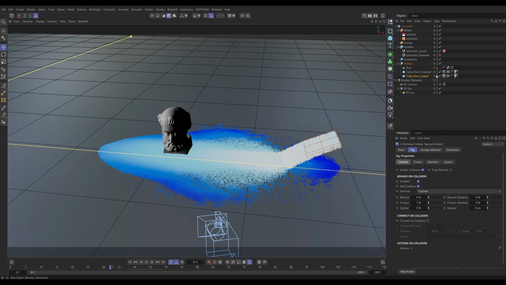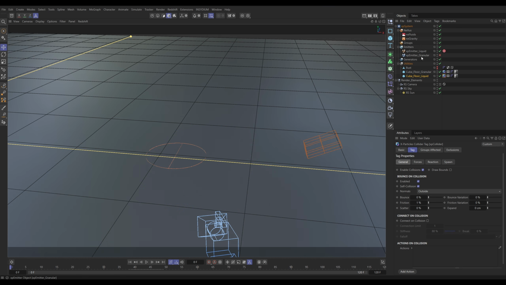Now that we've done that, let's just make the bust invisible. Let's reactivate our granular emitter, and now if this is working correctly, we should get our simulation. There's one thing that we need to address actually, and let's just sim first, and then I'll point out this important part that we're going to have to add.